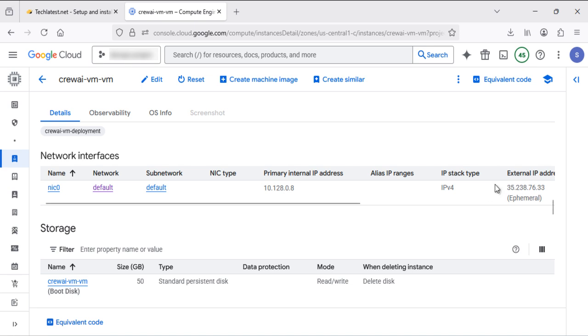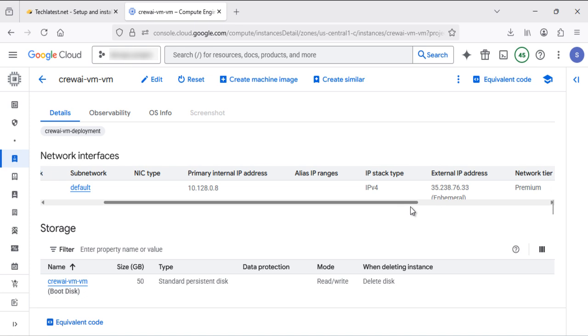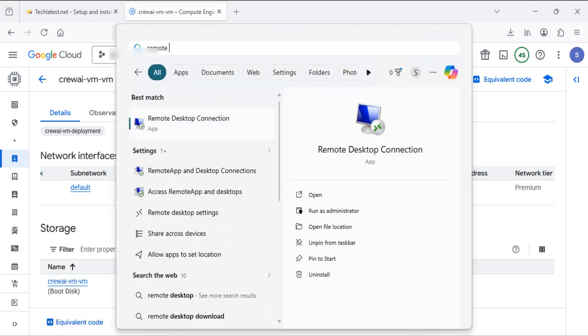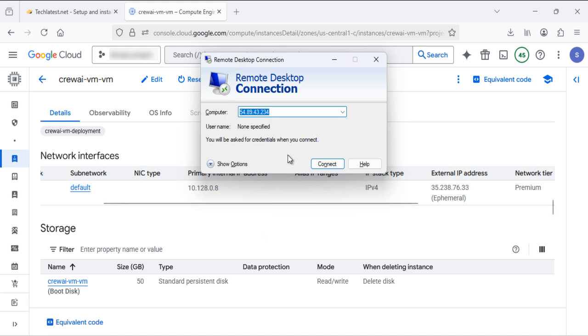For that, I need to copy this external IP of this virtual machine. Okay, so copy the external IP. Open the RDP. Just search for remote desktop connection if you are connecting via a Windows machine.